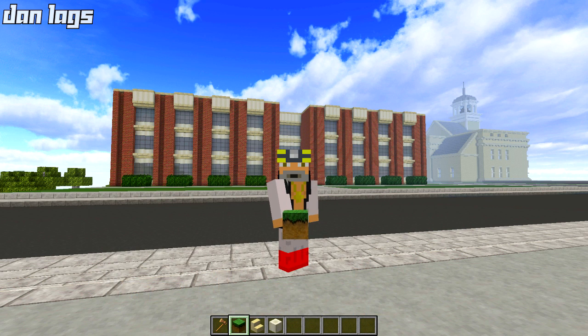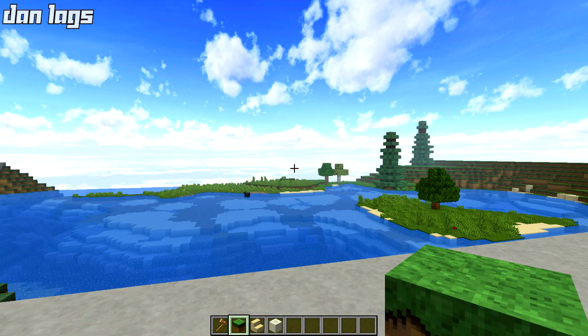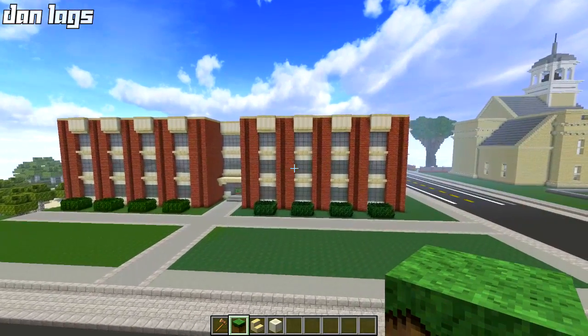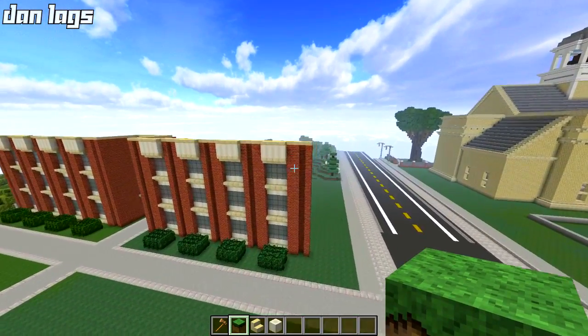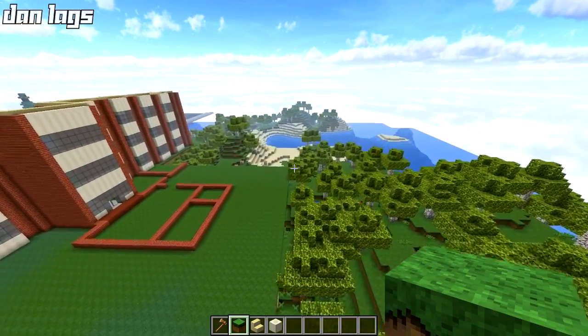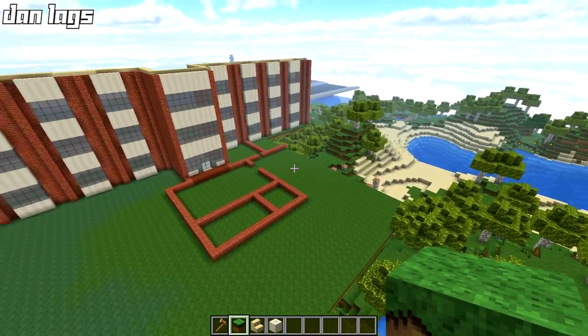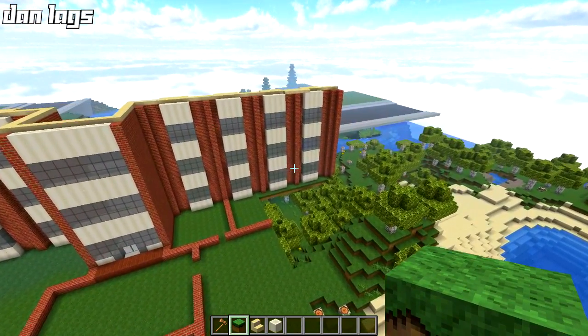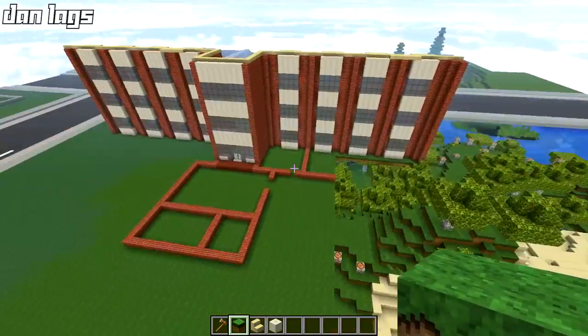Welcome back, everybody. I believe this is episode 32 today, and I am back on the college campus. I'm ready to continue to make some progress. I'm actually just going to be picking up right where I left off from last episode. We're going to be working here on this new dorm hall. I'm going to try to get the floor plan of this thing put together today, as well as the outer walls, and get everything looking good and making sense, with the connection from the interior to the exterior.